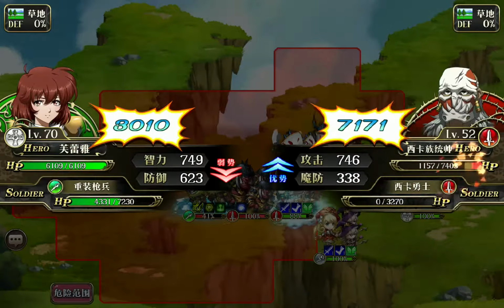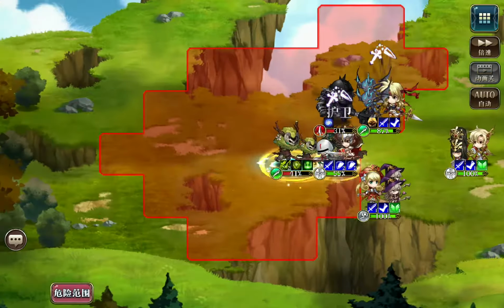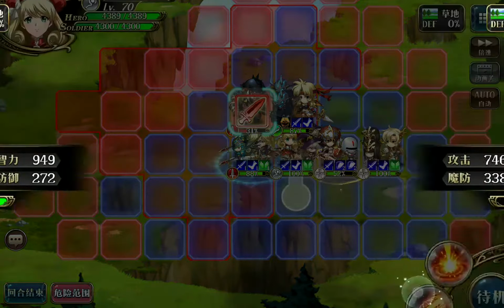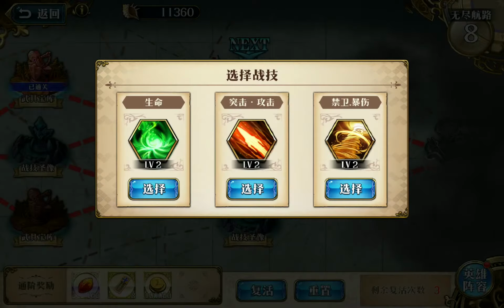From what I saw, there is not that huge of a difference between the routes in terms of time. I mean, although sometimes it's like 50% physical damage reduction versus 50% magical reduction. In that case, obviously, you would go for whichever one you're more comfortable with, probably.